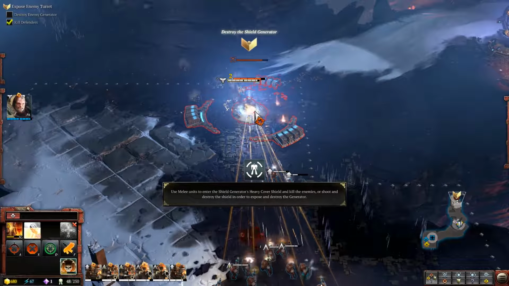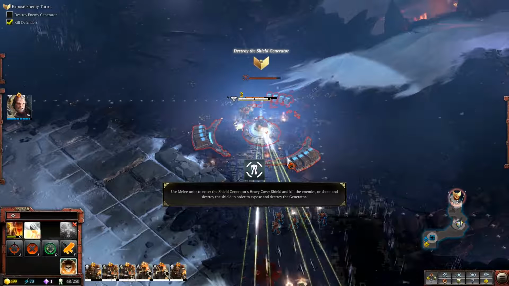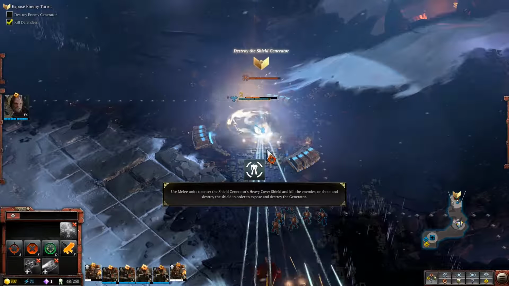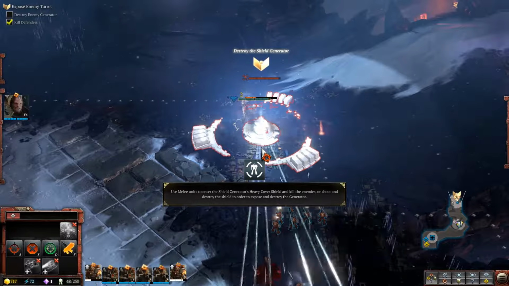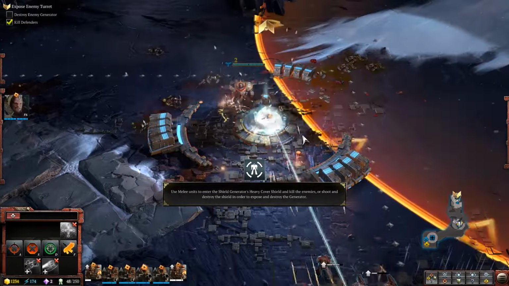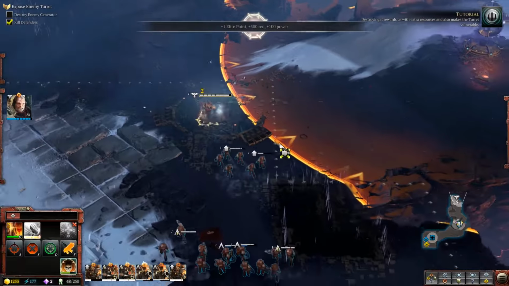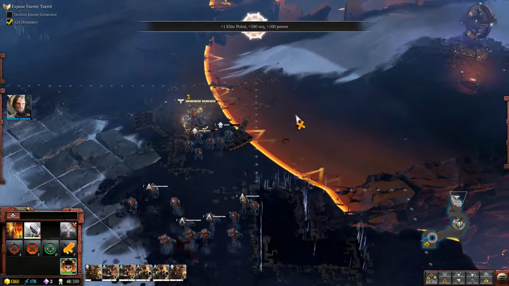Infantry eliminated! Tactical Marines ready! New target! Destroying it rewards us with extra resources, and also makes the turret vulnerable.